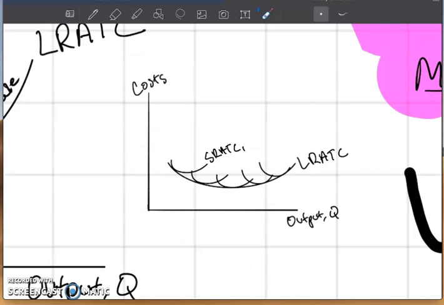Let's leave on one last note. Let's remember to distinguish between what we're calling now economies of scale, or increasing returns to scale and decreasing returns to scale, with our law of diminishing returns. Remember that the law of diminishing returns occurs in the short run. So as we see on the short run average total cost curve, we're adding more of a variable input to a fixed input. And so when we do that, we might get sort of a crowding out within our pizza shop of too many workers with nothing to do, and therefore eventually they become less productive.